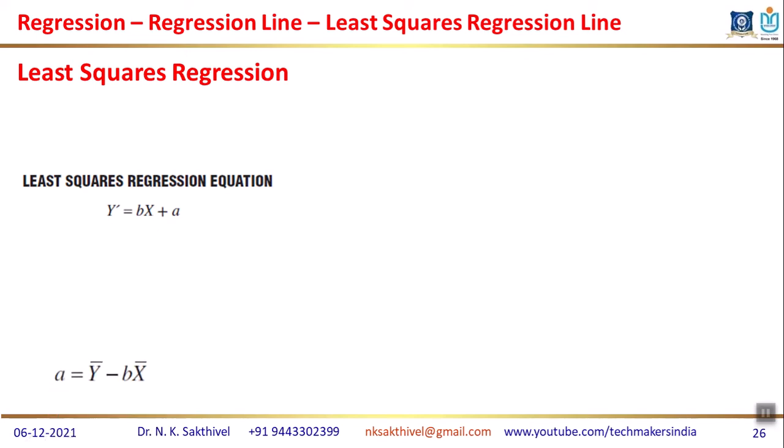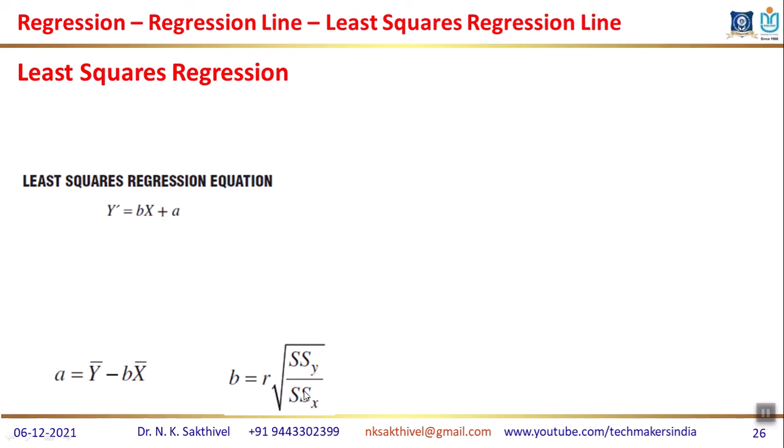How to calculate A and how to calculate B? This is the equation. For example, what is A? A is equal to Y mean minus B into X mean. So we know what B is, or B can be calculated here. R is equal to the coefficient, and after that SSY means sum of squares of y, and this is the sum of squares of x.